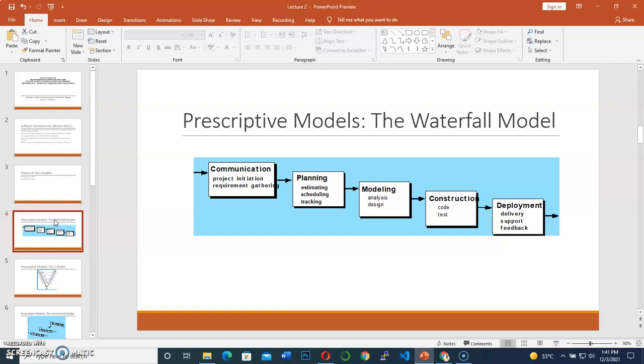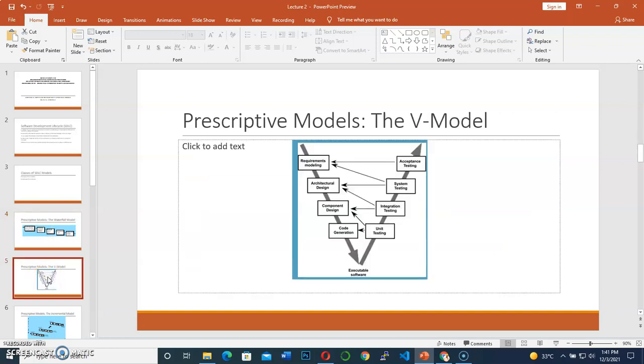You see again when we get to UP phases. Of course, the deployment, where you want to deliver the project to the owners of the project, you offer support, then you take feedback from the project so that you can then use it to improve on your software. So that's the waterfall model.